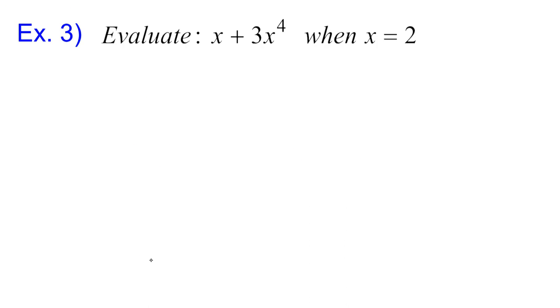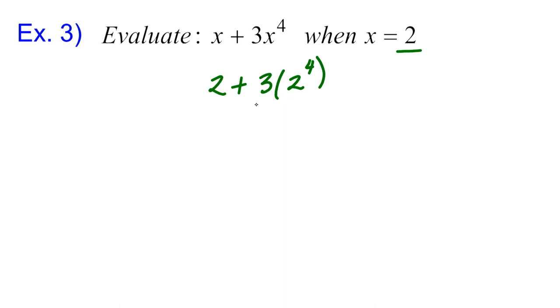Let's take a look at something when we're evaluating, and now we have some exponents. So let's evaluate x plus 3x to the 4th power when x equals 2. We're going to take this value of 2 and plug it in to these different places and replace. So we're going to replace this x with a 2. We're going to replace this x here also with a 2, but it's going to the 4th power. So we're going to take a look at this and see where we're going.